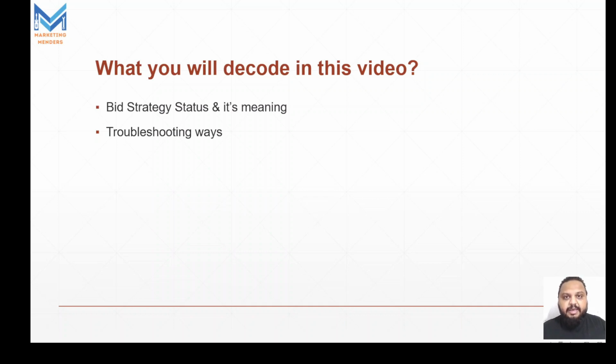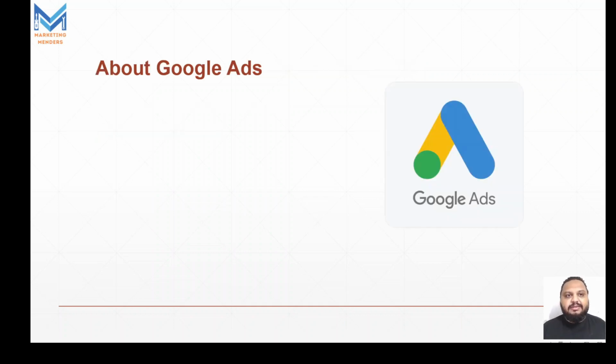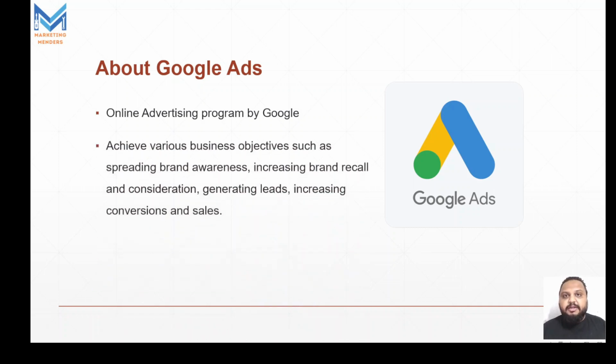Before moving ahead, let's talk about Google Ads briefly. Those who are already experienced know about it, but those who are absolutely new to this platform, I'm just taking all of you through it quickly because we have discussed it in detail in the first video. Google Ads is an online advertising platform provided by Google through which you can create multiple ads for achieving various objectives.